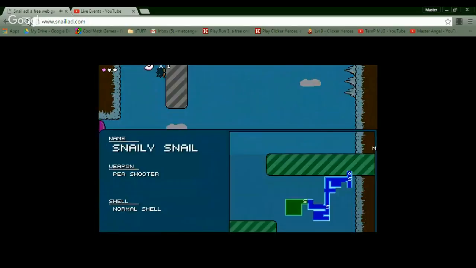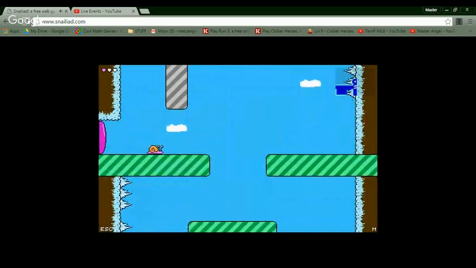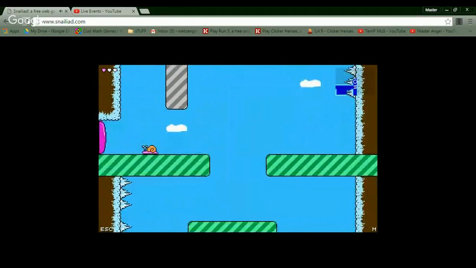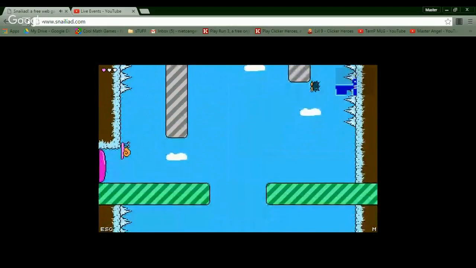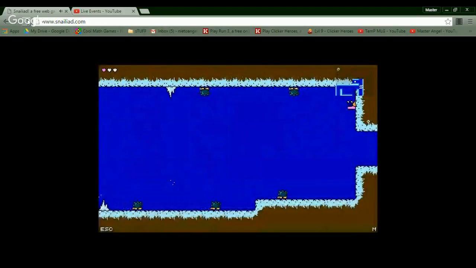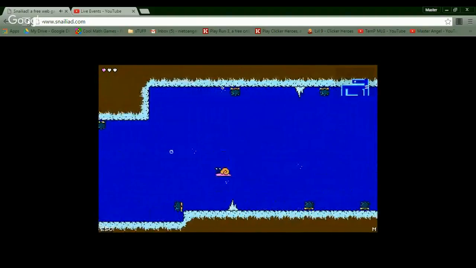Okay, now here's the first ability. I showed you how to get the pea shooter. So now, since you can't open this door since it's pink, you need the boomerang. So how you get the shell shield is what the ability is. You jump right here, right there. Should take you in there. In here. And then there's a platform with a snail on it. You want to get on there.